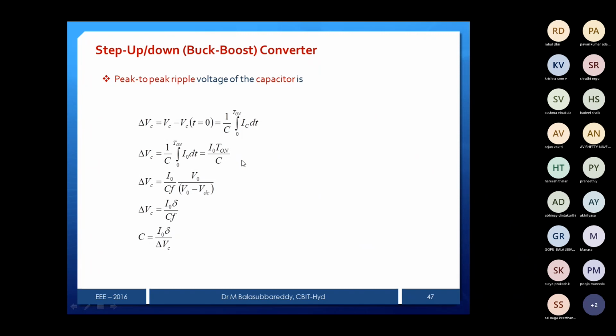In the other half we have cycloconverters as well as AC voltage controllers, but these problems are left out. After that theory part, we'll solve all the problems: buck boost chopper, buck chopper, boost chopper, buck boost, and then cycloconverter and AC voltage controller problems. We'll see that in the next class.